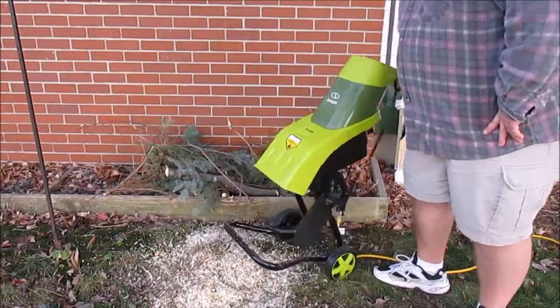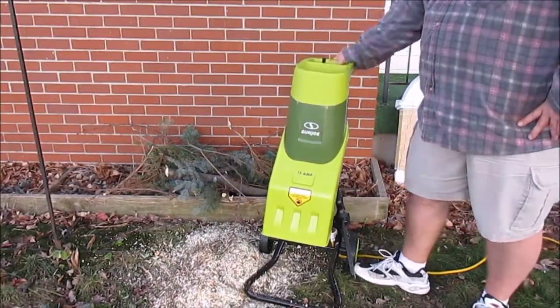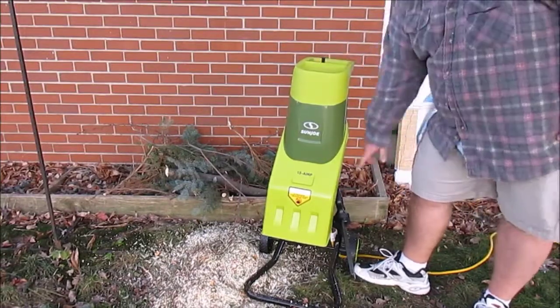So let's go use it. Let's start chipping some wood. It's electric. You don't have to fire up a gas engine. It's easy to move around. It weighs about 26 pounds total. It stands on its own, nice and stable. It has larger wheels for rougher terrain and has a built-in handle. And your paddle is tethered to the machine and self-feeds. And if anything gets stuck towards the way down, you just use your paddle to push it through.